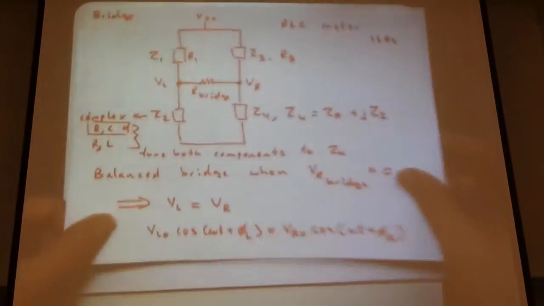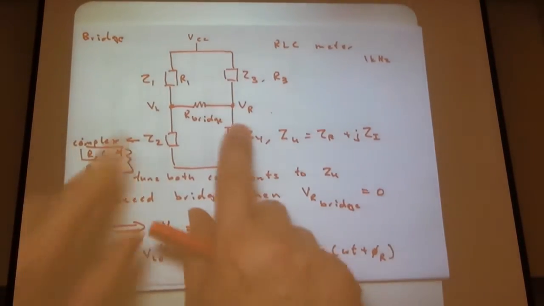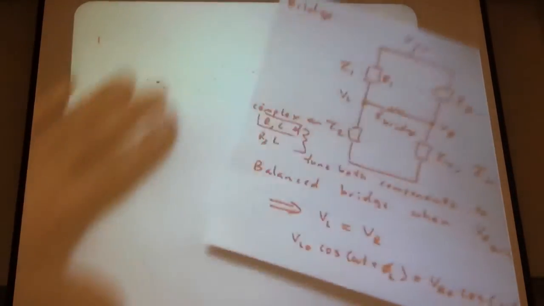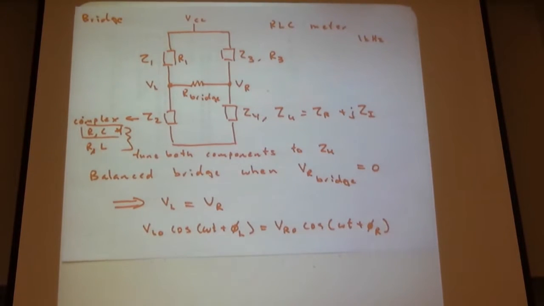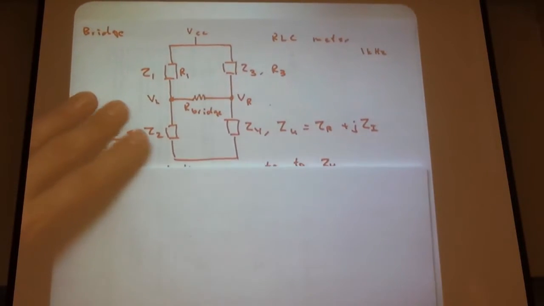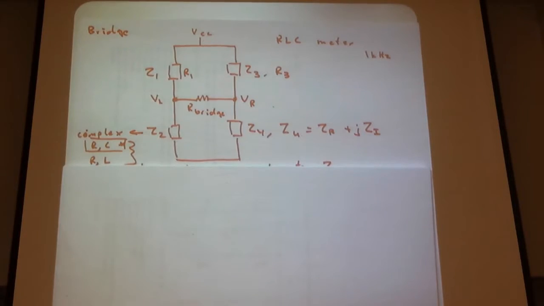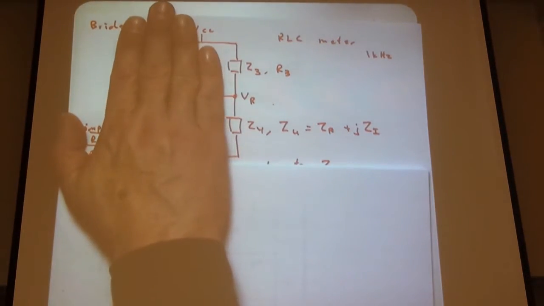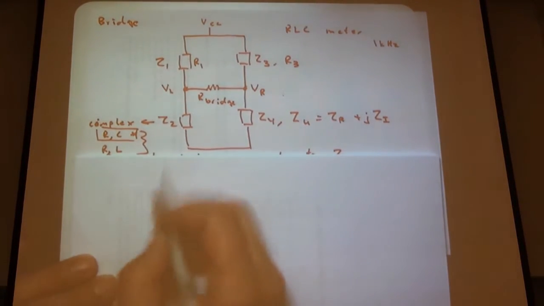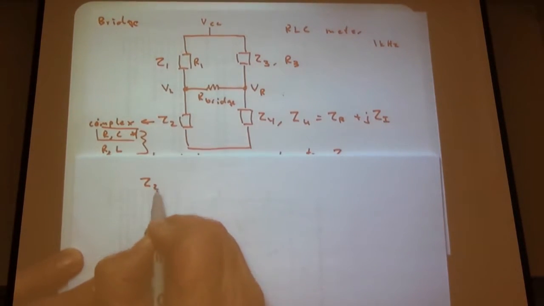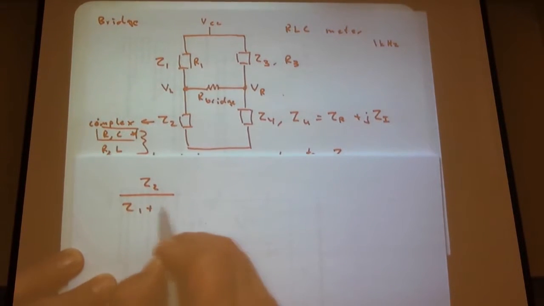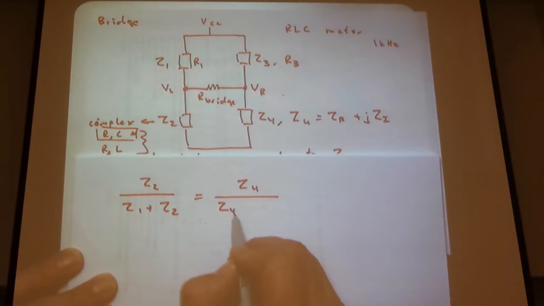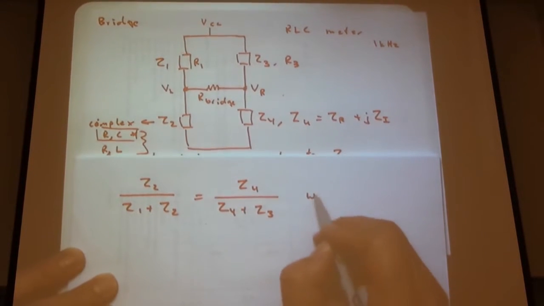So, coming back to this for a second. ZL and ZR are going to be balanced when what is true? What type of circuit is this if the bridge is balanced? Our favorite type of circuit. It's a voltage divider on the left side if the bridge is balanced, and the right side is also a voltage divider. So we wind up with Z2 over Z1 plus Z2 equals Z4 over Z4 plus Z3 when the bridge is balanced.